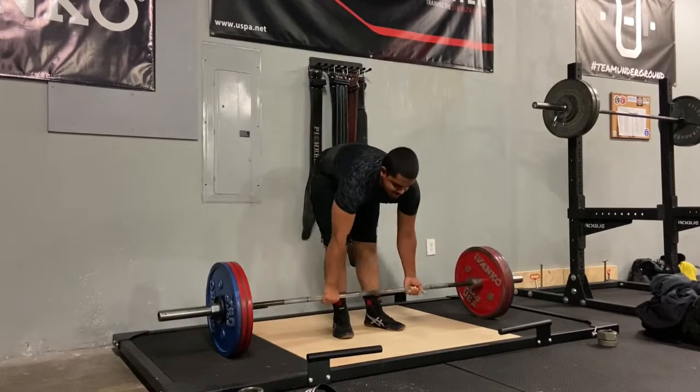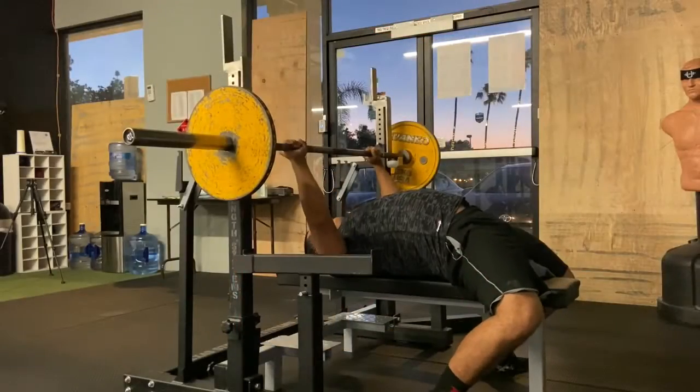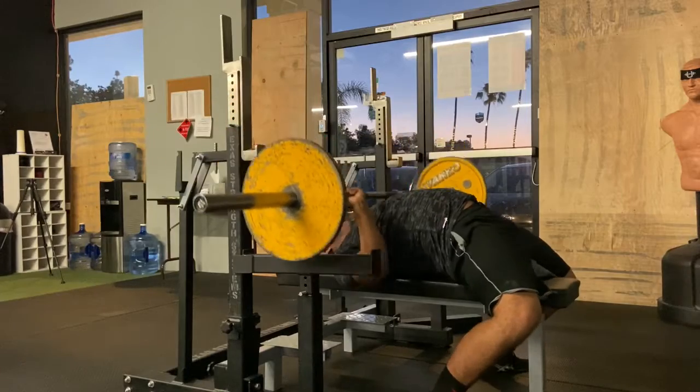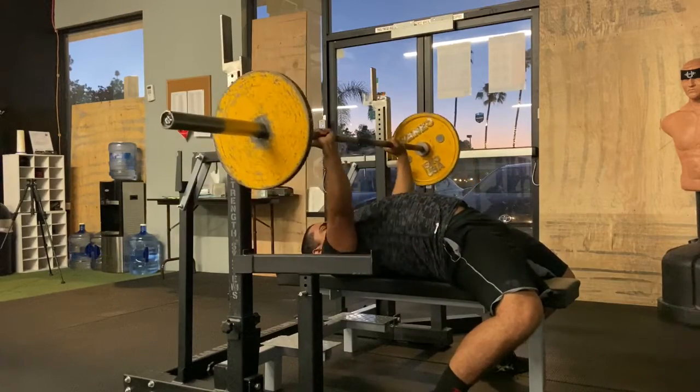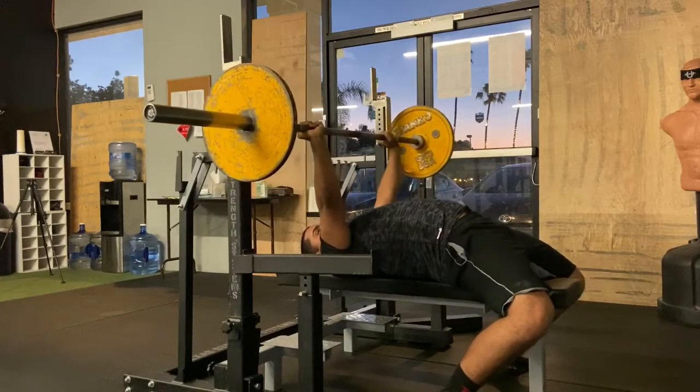And overall, that was a pretty good day today. But I think what I was looking forward to more was the bench. I worked up to a 5 rep max on bench, and I was disappointed on that one. I think out of all of them, that was the easiest one. My weakest lift that I never have confidence with.